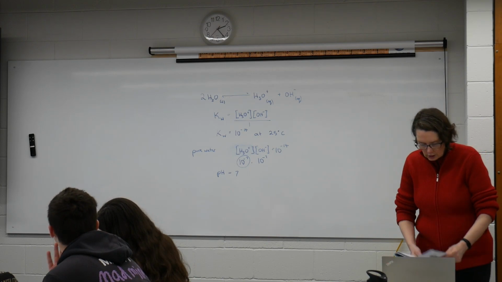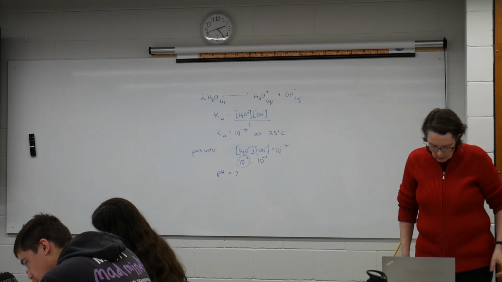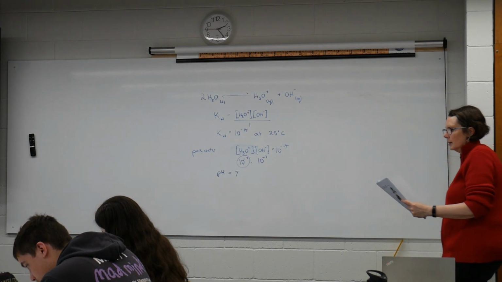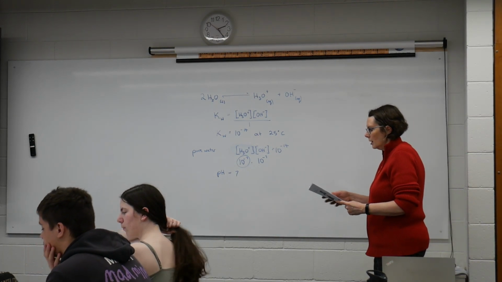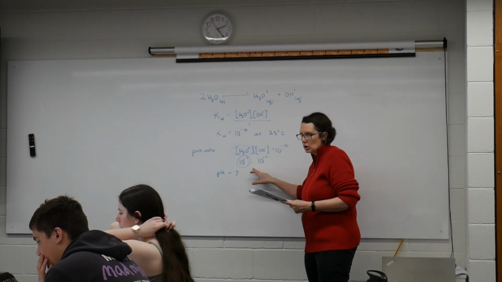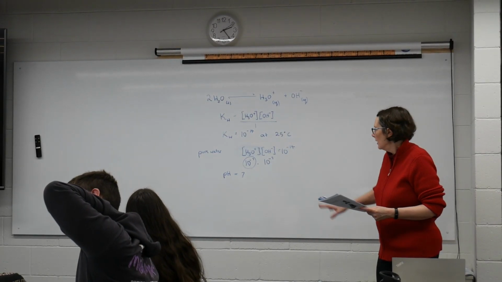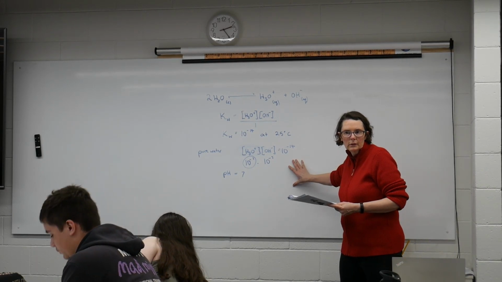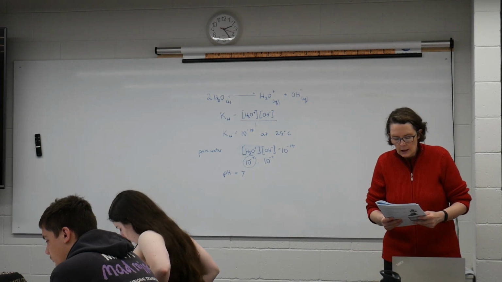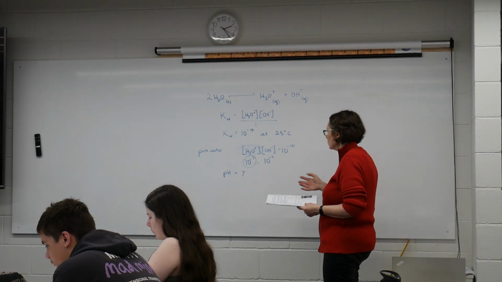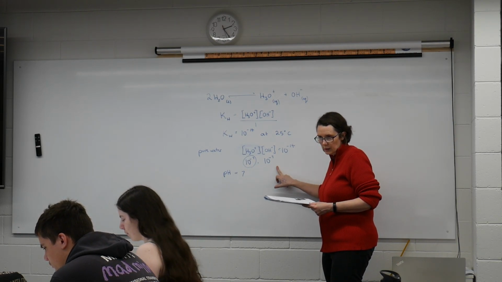So if we turn the page, for acidic solutions we need to have a concentration of hydrogen ions present that's greater than the number present in pure water. We have to have an excess of hydrogen ions. And the same if we have a basic solution, we would need to have an excess of hydroxide ions beyond what are present in pure water.